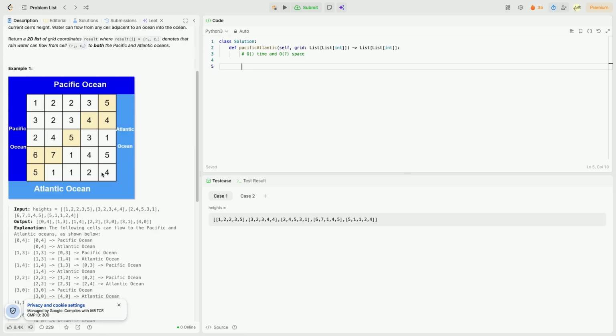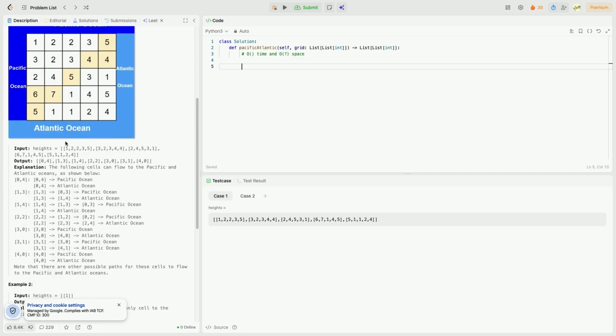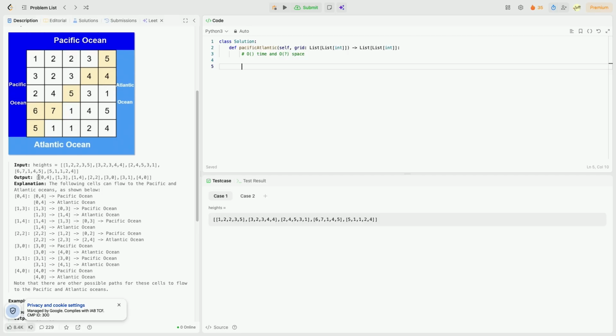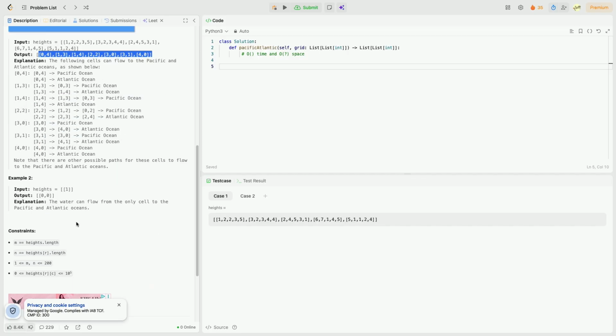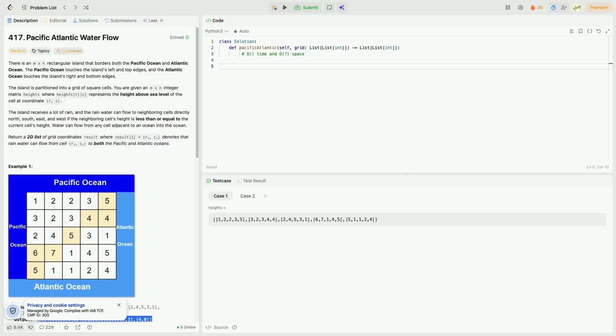Now the problem gives us some specific instruction on how to return the result. That is noteworthy to know. So it basically wants the coordinates of the nodes that lie on this peak of this range of mountain peaks as an array. So here you can see the node at position, let's see, I think they have the Y first and then the X. So this is position 0, 4. So this is row 0, 0, 1, 2, 3, 4. This is this 5 and so on. So they just return the coordinates of those peaks inside the grid. All right, cool.